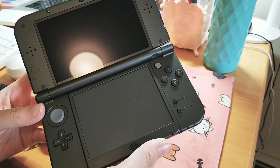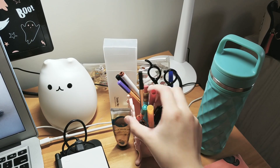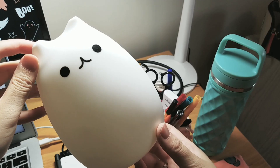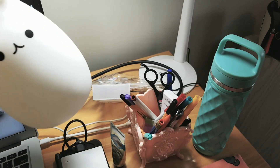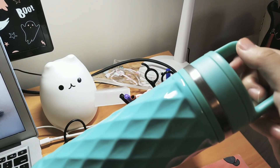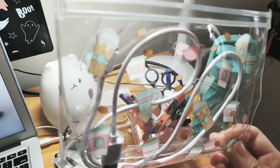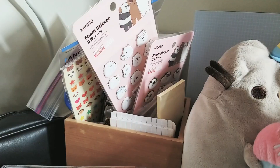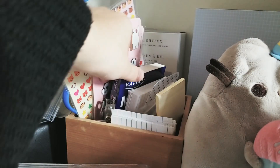And of course for free time I have my Nintendo 3DS XL — I like to play Animal Crossing during my study breaks. In this corner of my desk I just like to keep a bunch of other random pens and markers. I always keep some type of hand cream near my desk. Then I have this kitty lamp that a bunch of you guys ask about — it's not actually Pusheen, it's just a kitty that looks a lot like Pusheen. I always make sure I have some water at my desk so I keep it in this David's Tea mug, and then of course this pouch where I keep a lot of chargers and the box where I keep my Apple Pencil and the charging adapter.